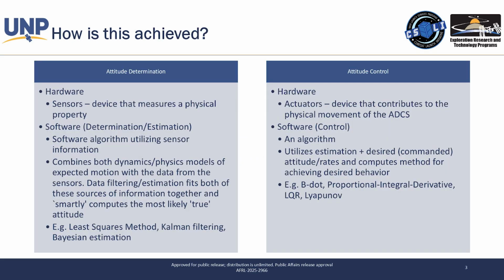So that's ADCS. Just diving in a little bit more, attitude determination, right? Figuring out where you are. We have a lot of different sensors that measure this, but we also take those sensor inputs and then use software that we do for determination, and we call that estimation of your attitude state. And usually what we're doing with that is using the physics of the motion, and we're predicting what the physics should be, and we're also taking sensor measurements, and you take the best guess of those two sets of things combined.